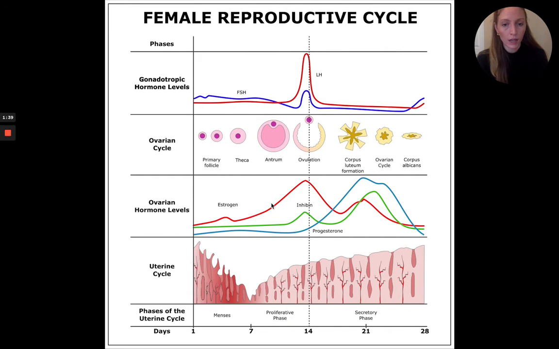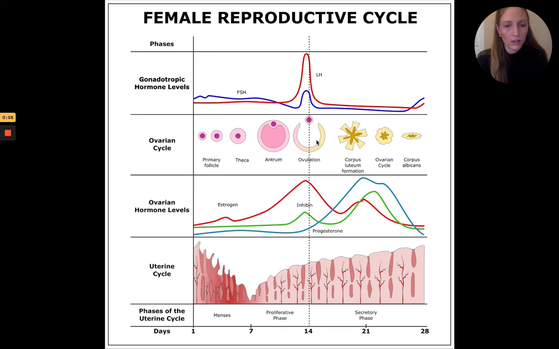Eventually, estrogen in our blood hits a certain threshold. And when it hits this point, it sends a signal to our brain that says, okay, I'm all good. I've got enough estrogen. I've grown my follicle nice and big. Our egg is all prepared and ready to go. And our brain says, okay, so it shoots up this thing called luteinizing hormone, which is going to tell our ovaries that it's time to release the egg. And so our egg gets released from the follicle in our ovary, and it gets picked up by these arm-like projections coming from our uterus, and it travels down the arm-like projection into our uterus.